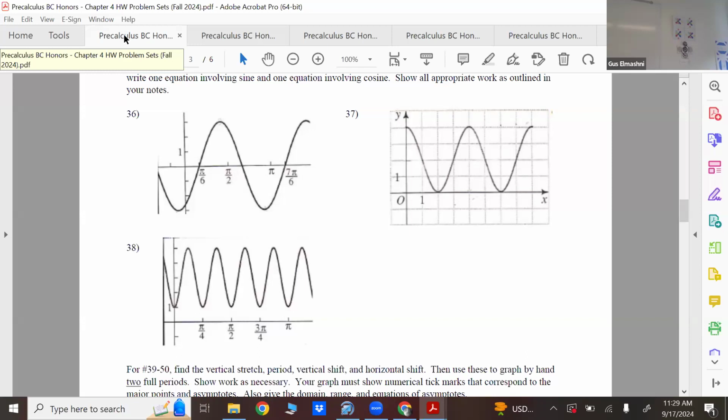So does that make sense? Pi over 6, 7 pi over 6, that's 4 pi over 6. Convert those to a new fraction with 12 as a denominator. Pi over 6 goes to 2 pi over 12. 4 pi over 6 goes to 8 pi over 12. Half between 2 and 8 is 5. 5 pi over 12, boom, there you go, you got it. That's how you want to write it.